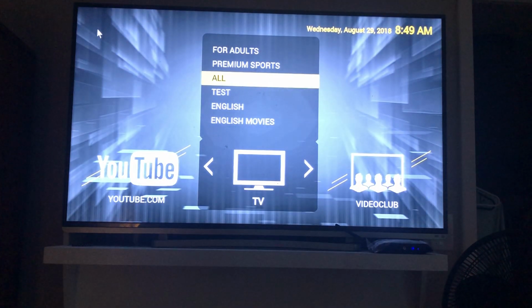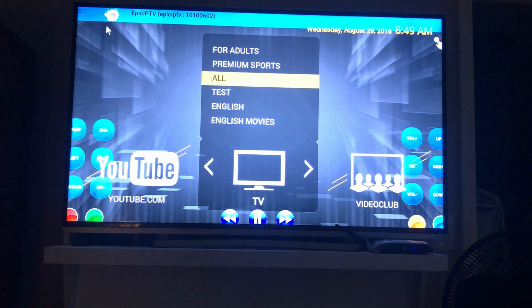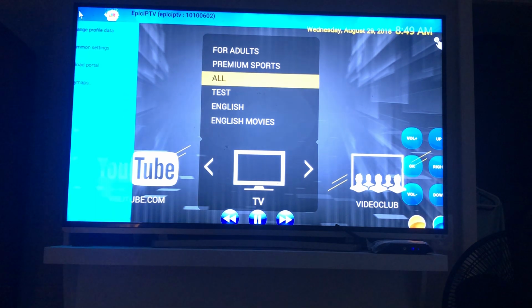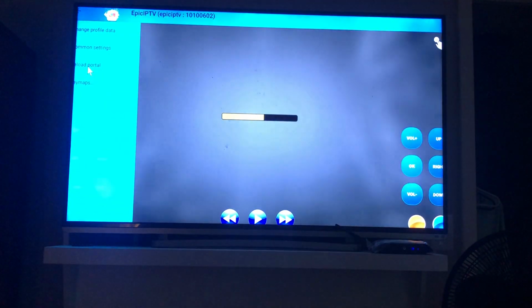All right, so let's back up one more time. And again, clicking on the screen, if you have the blue screen or the black screen, simply click anywhere, click on the menu, and go down to reload portal with your mouse, double tap, and mine should say authentication problem now. Nope, it's just gonna load, which is exactly what we want it to do.